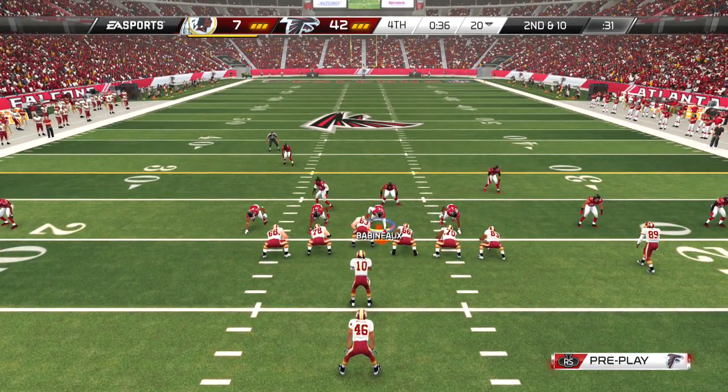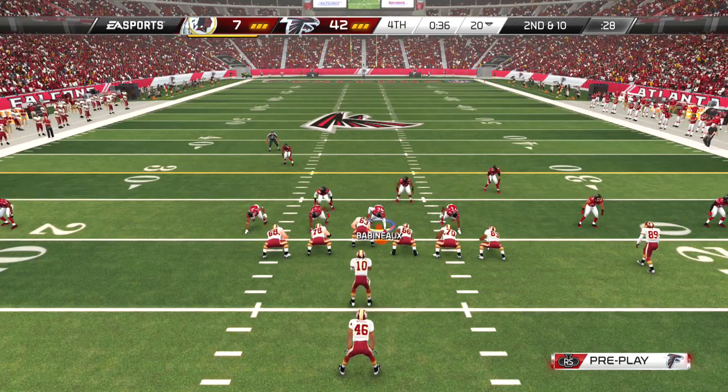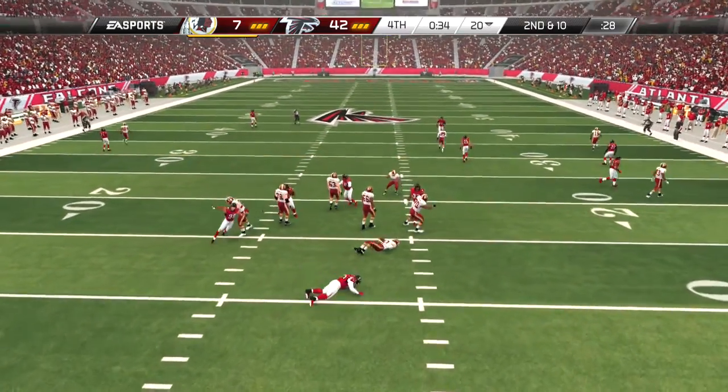Moss is going to get set in the slot for this snap. Second and 10. The defense gets a sack.